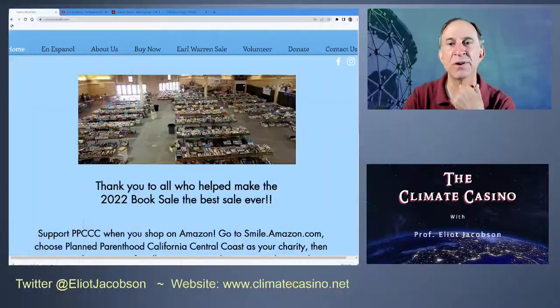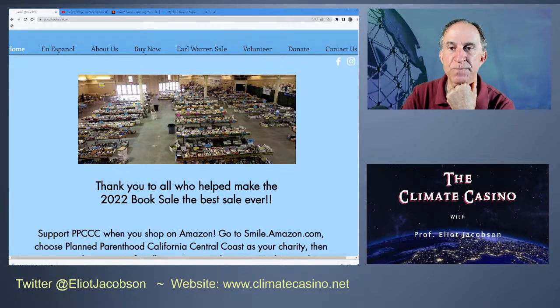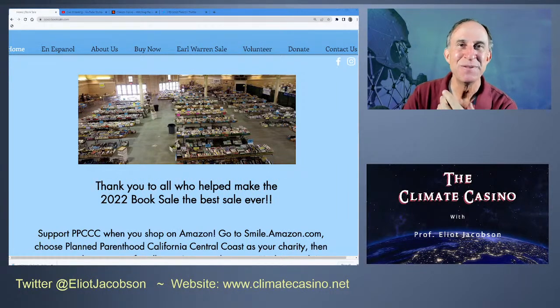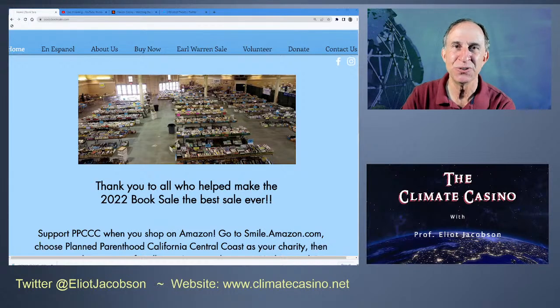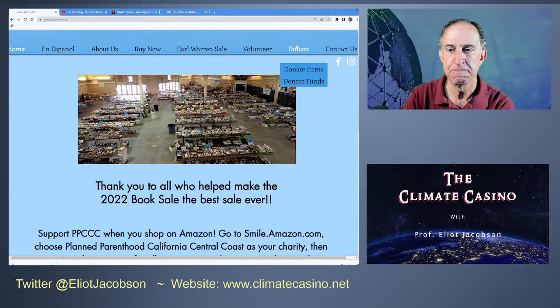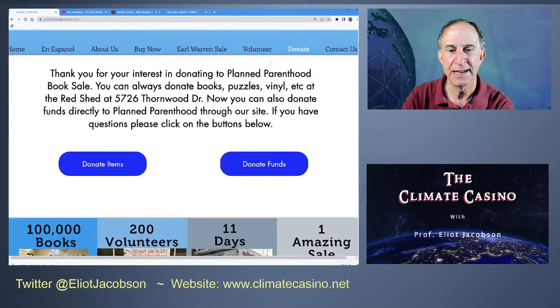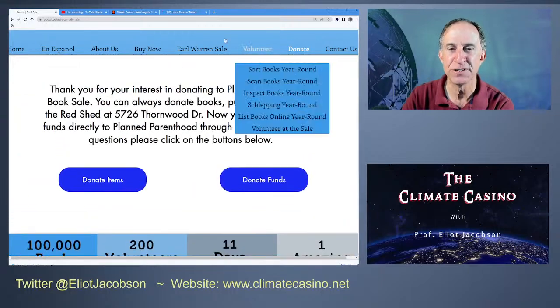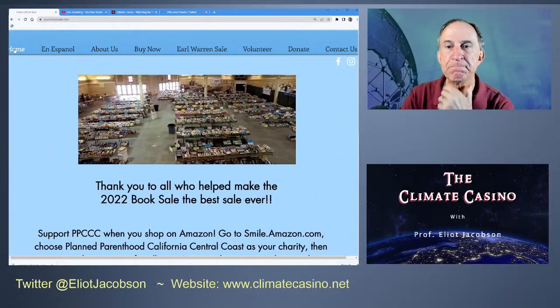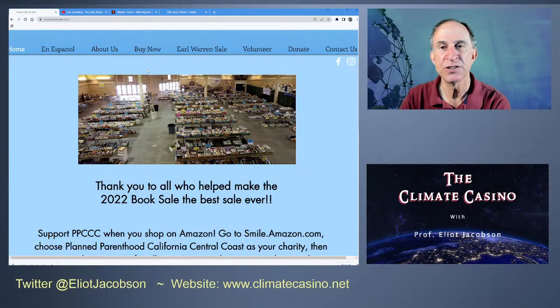This is the organization I am working with right now. What we do is people in the community donate books to us. We have a place where you can get these books, and it's a shed that's out back. I guess they don't have a picture of it up right now, but we get books donated, and then once a year we have this huge book sale.